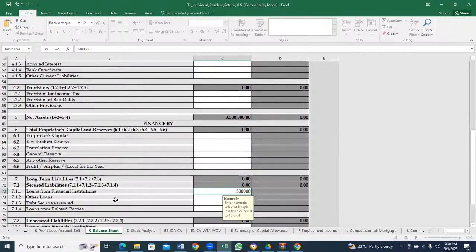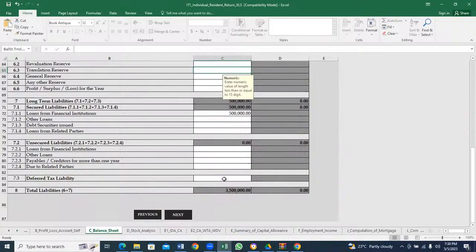Then owner's capital, I put here under proprietor's capital a figure of 3,123,123, so that my balance sheet at the end of the day finds that my net assets equal my total liabilities, and I'm good to go. Now, that is for balancing purposes.